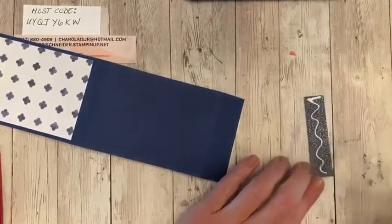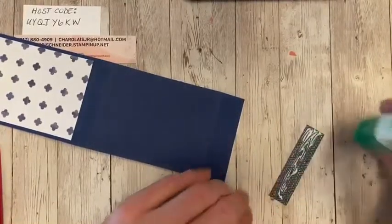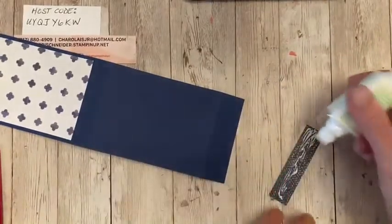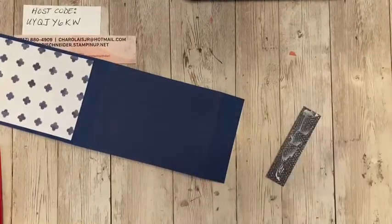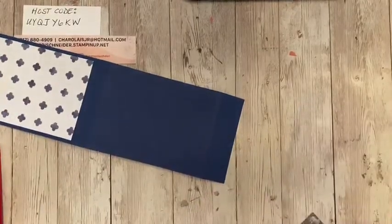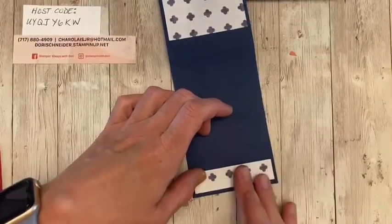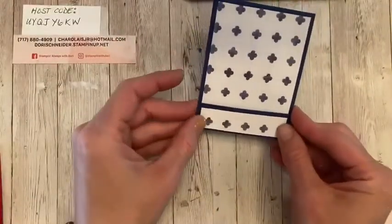I know our Tombo is pretty amazing because it has a thick application side and it has a thin side. So if that were to happen, you can always kind of open it up and then use the other side just to spread things out a little bit. And if you're doing a larger project, you can also use the other side — just makes it a little bit simpler. There you go. So that's what it's going to look like when you fold it.